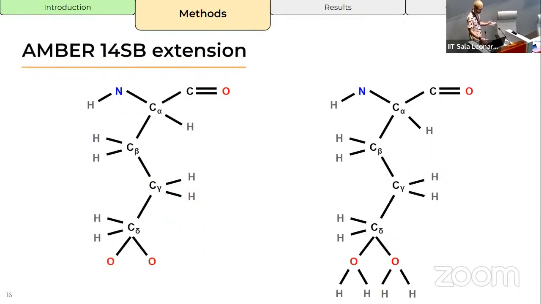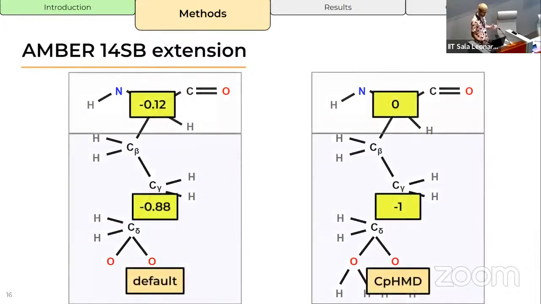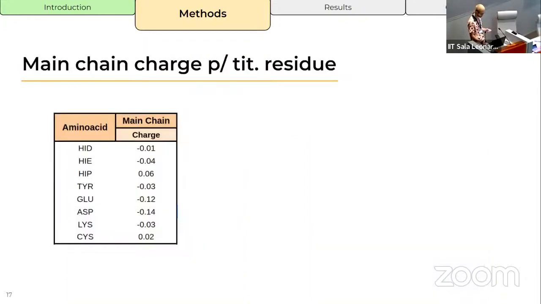Okay, so first things first, why do we need to change Amber? Or now I'm spoiling you, we need to change Amber. The reason for this is that we have charge propagation going from the side chain to the main chain. And because we use Poisson-Boltzmann, as I told you, it focuses only on the side chains. This means that we have to have the entirety of the charge of our residue in the side chain. So what we had to do was get some charge out of the C beta and the hydrogens that are linked to it, and then have it transferred to the C alpha and the HA. This has allowed us to localize the charge where we need it to be for the Poisson-Boltzmann calculations.